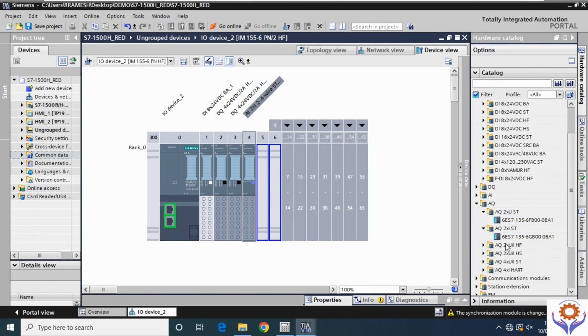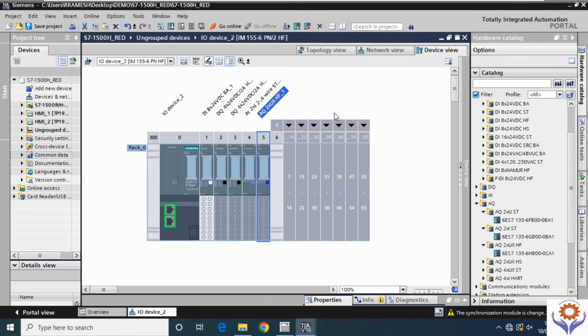See, once we have selected all the 3 IO devices, just save the project, and you see now almost all the parts are done.